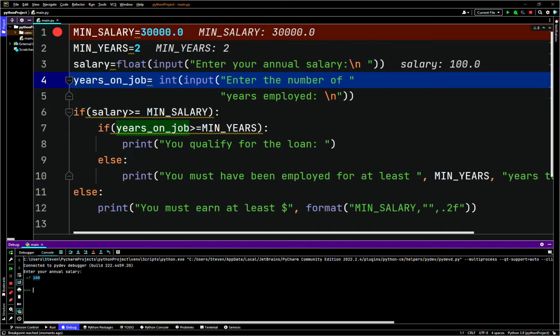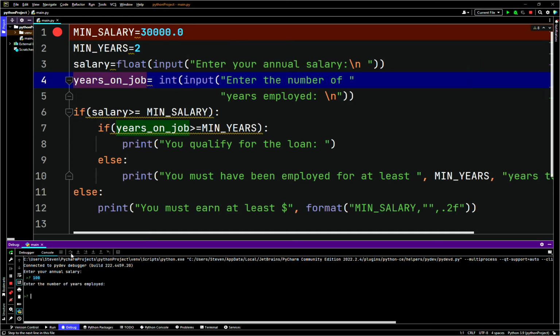Okay, so years on job points to int, so it's going to ask for a casted int to the input function, which again will just enter the number of years employed. Okay, yeah. Enter the number of years employed. Let's just say the number of years employed was 0.